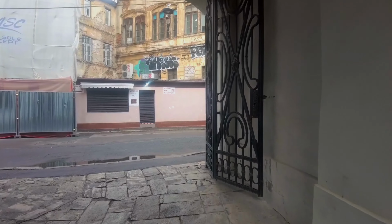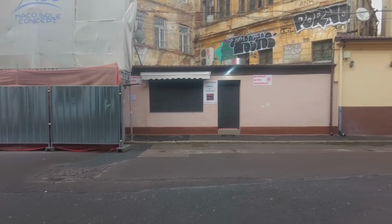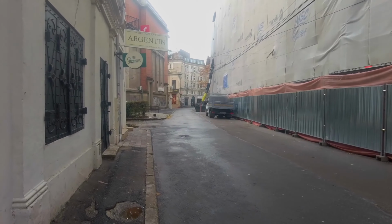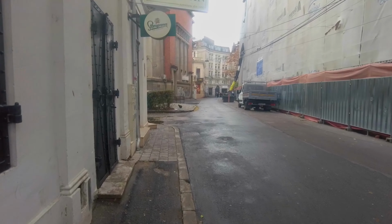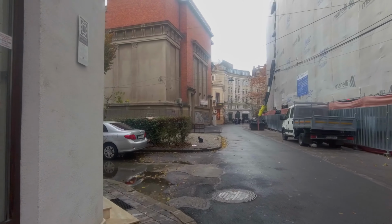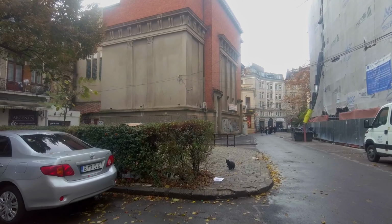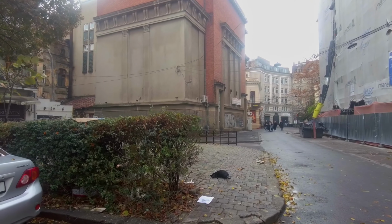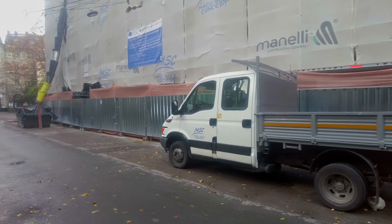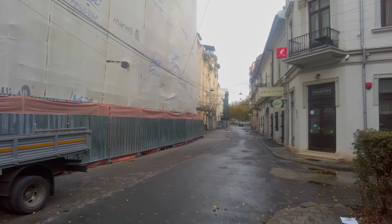I know when you don't have much time in a city and you're just passing through for a day or two, that's where you're going to gravitate towards, but it's sad that most tourists never get outside of the main walking areas. I think for me in Mexico, that was one of the biggest cases of that. In Playa del Carmen, there's a main walking street, and it's just packed. That's where everyone is. And you go a few blocks in the other direction, there's no one, there's no tourists. Same here. Look, one block off the main street, and it's empty.